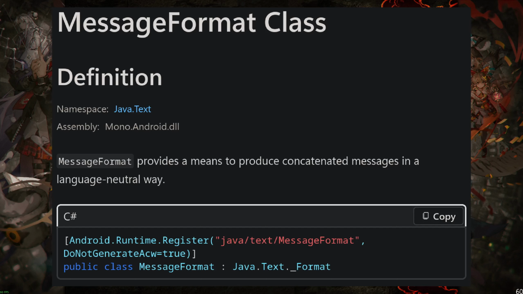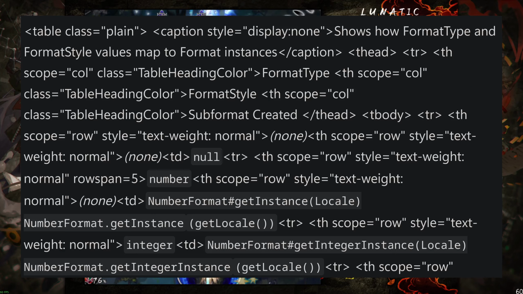While I was working on this, I stumbled across a page on Microsoft's website describing something called Java Text Message Format, which feels very cursed. All of the formatting on the page is completely broken. I can't imagine that anyone besides me has looked at this page in many years.